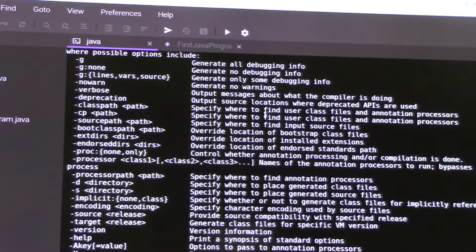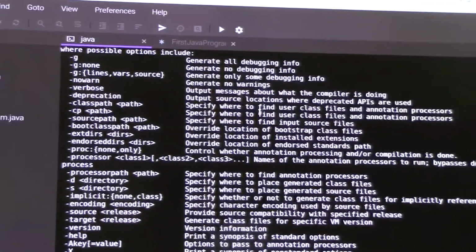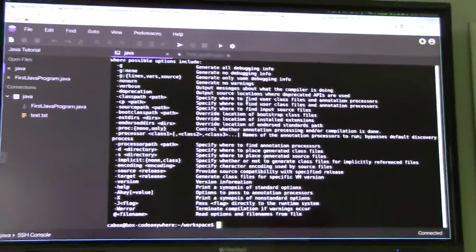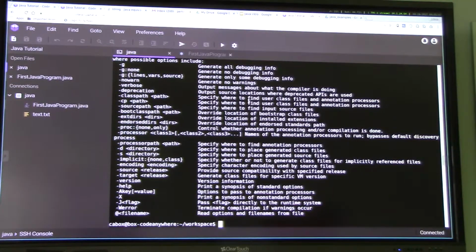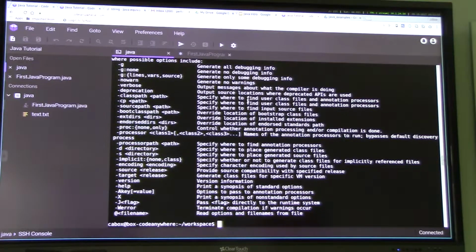Oh, it's just that I can't spell today. Originally, I spelled program with a J, so it's actually fixed. And then we'll just rm the other file because we don't want that. I'm so used to typing rm -rf. Cool. And now we'll just javac first, and then java first.